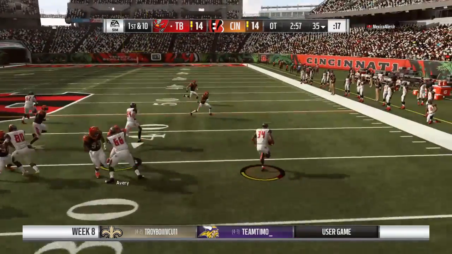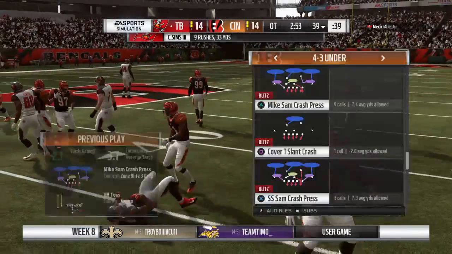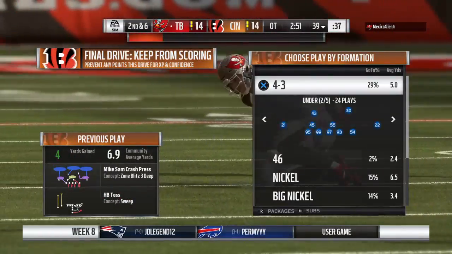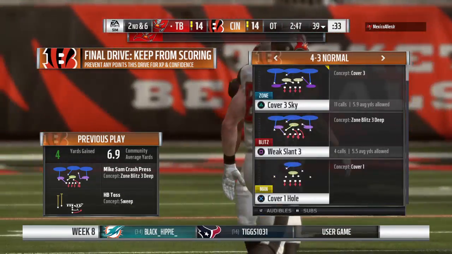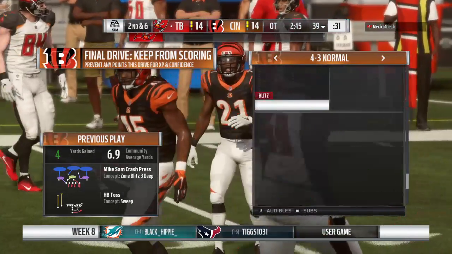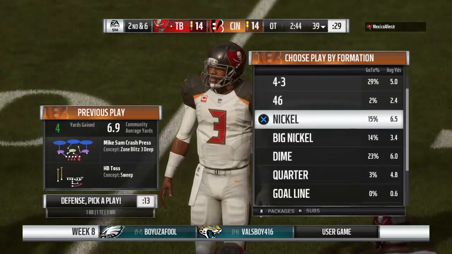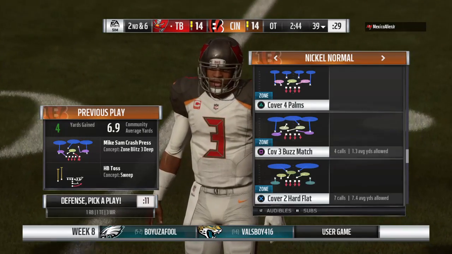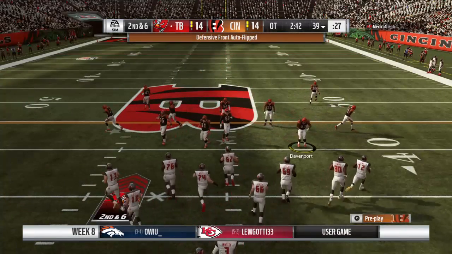A handoff to start the drive to Simmons. And he'll get this one up to about the 39 here. It's a pickup of 4, and it'll bring up 2nd down. When we see those runs to the perimeter, when we see those runs to the edge, we think about big breakers, don't we? In this case, it was a modest gain, but it does open up possibilities here on 2nd down. Let's go.